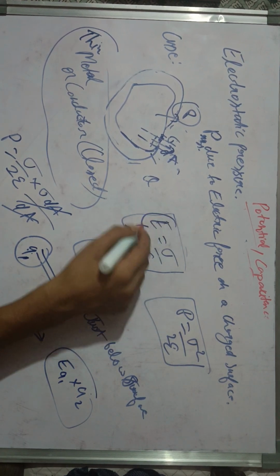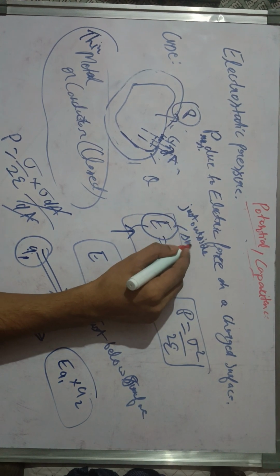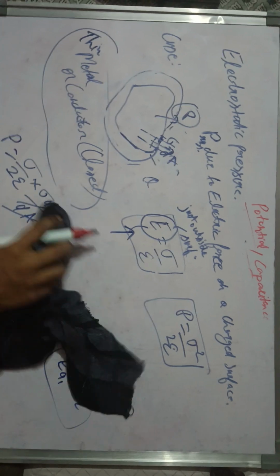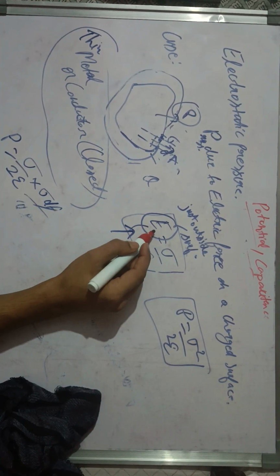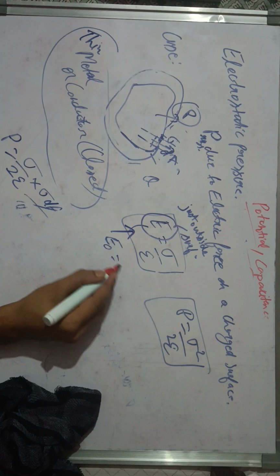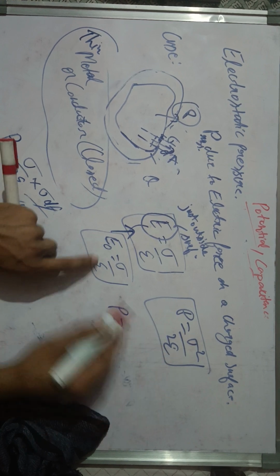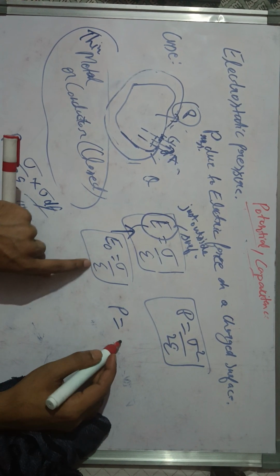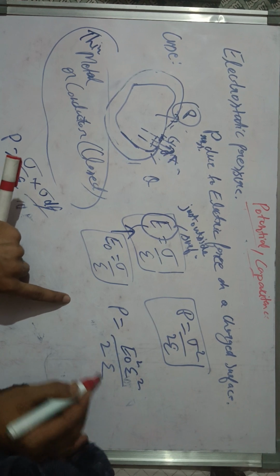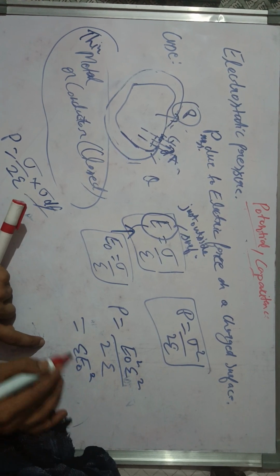Now, if I use this electric field, this is the electric field just outside the surface. Let's use the symbol E_o for this electric field just outside, which is equal to sigma by epsilon naught. Then I will write pressure is equal to sigma, which can be replaced by epsilon naught E_o, whole square, which is E_o square epsilon naught square divided by 2 epsilon naught, which is equal to epsilon naught times the electric field just outside squared, divided by 2.